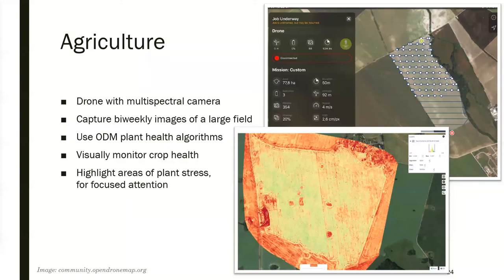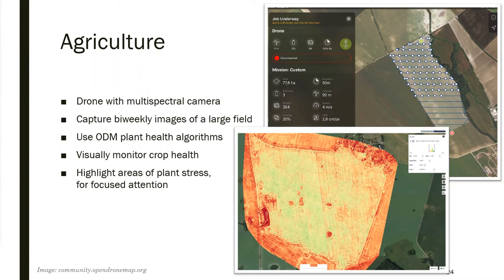Agriculture: you would have a drone with a special kind of camera, a multispectral camera. Usually the cameras will capture the standard light that our eyes can see, but also additional views of light outside the visible spectrum. And so OpenDroneMap can take in that data, process it, run some algorithms against it, and then produce more interesting outputs related to crop health, or you can look at reflectivity and things like that. So you're no longer restricted to just looking at the color of plants. You can also start to sense some of what's going on underneath with plant health.